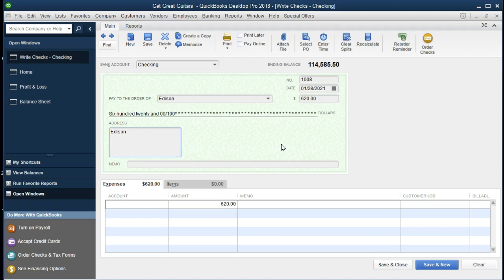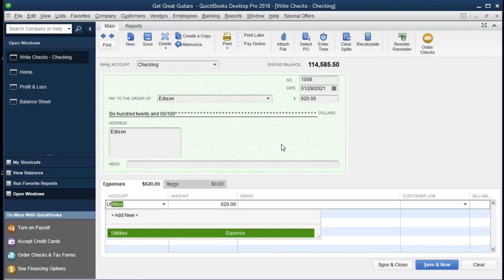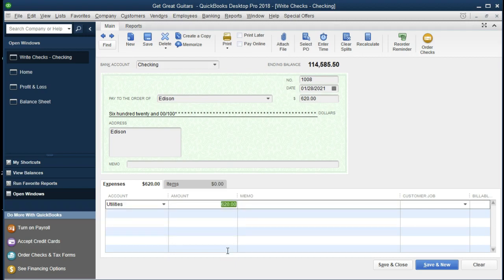Then we have the address, no memo, and expenses are going to be, we're going to call these the utility expenses. So if we type in utilities, it has one there. We had not made that account. That account was generated from QuickBooks when QuickBooks was set up, when we selected the type of industry, this type of industry being a merchandising type of industry. We have the utility set up. We know it's an expense type account here. Looks correct. Therefore, that's what we will use.